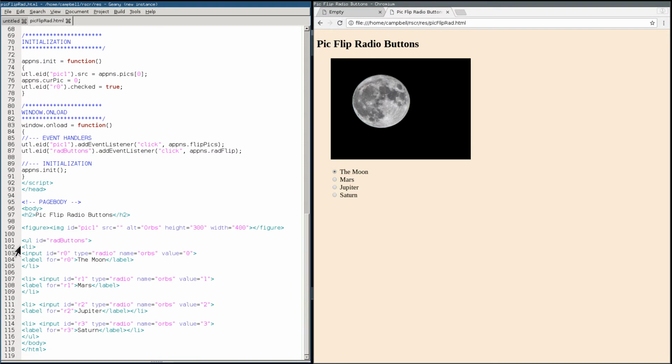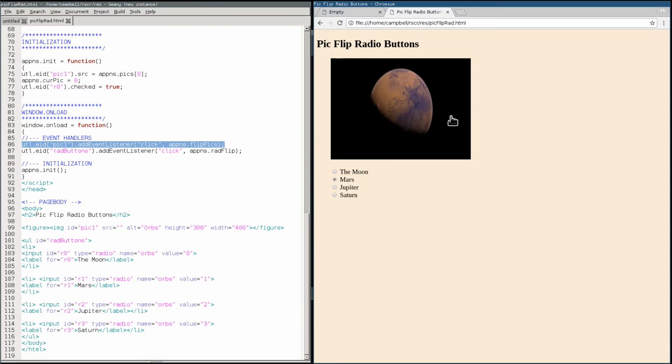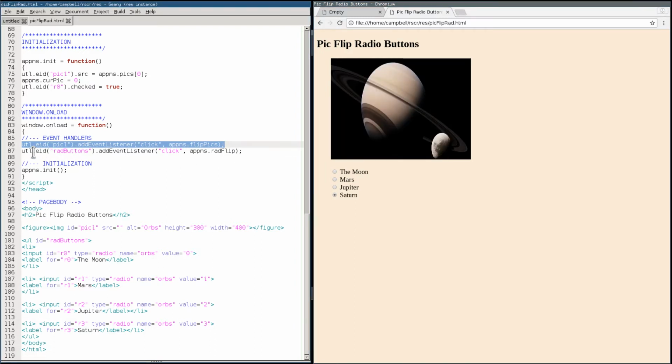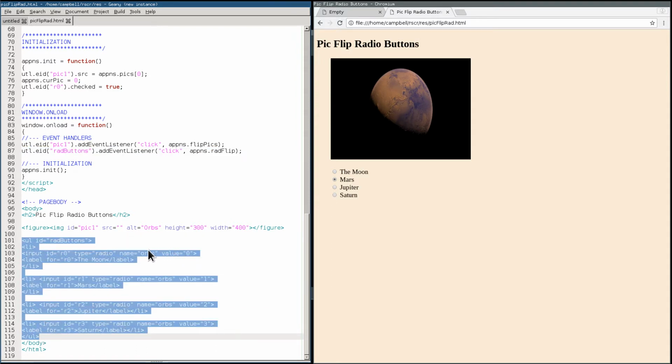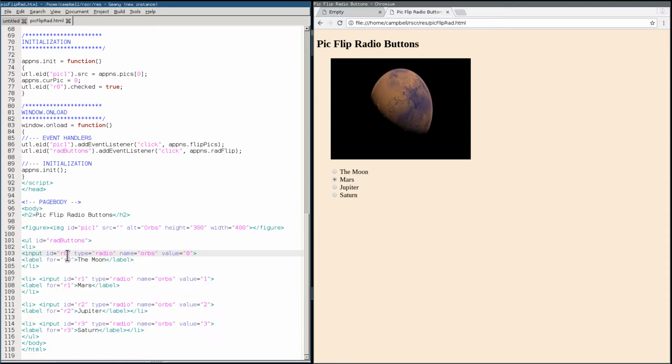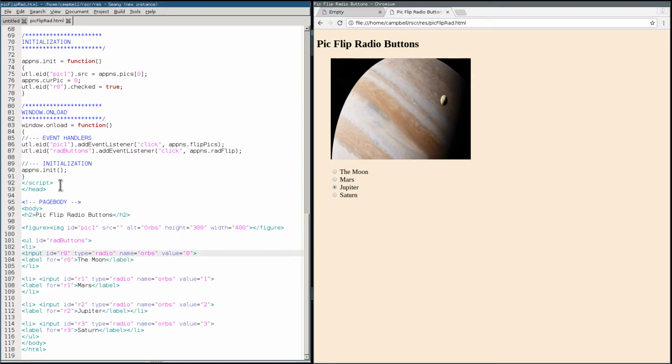Okay, and so we're in an unordered list, and we have two event handlers. We have one for pick one, and that's what happens when we click this, and you've already seen how that works. The second one is if we click these buttons. So if I click the Mars button, and you know it's listening in on rad buttons, which is the whole unordered list, and so if I click anything inside the list, it'll count. I mean, essentially, well, right there, it'll count as a click, and we'll go up to the event handler.